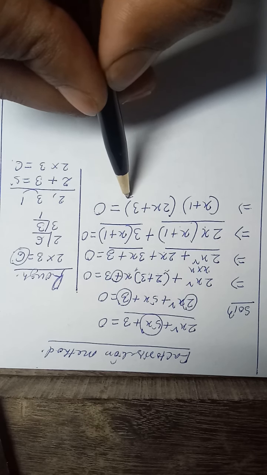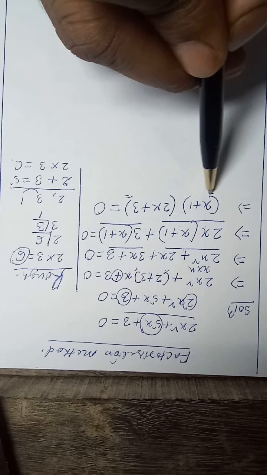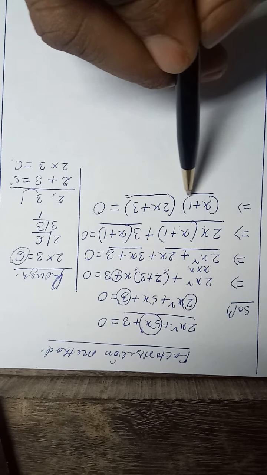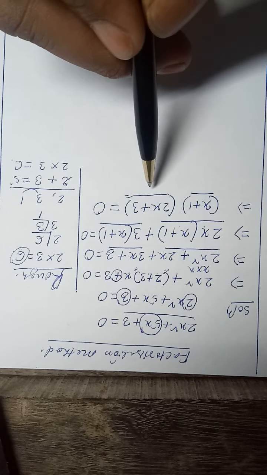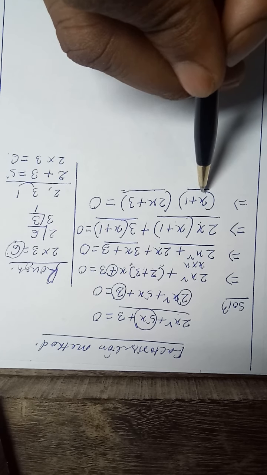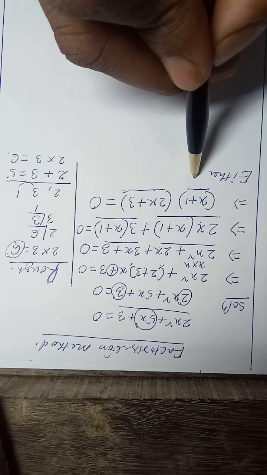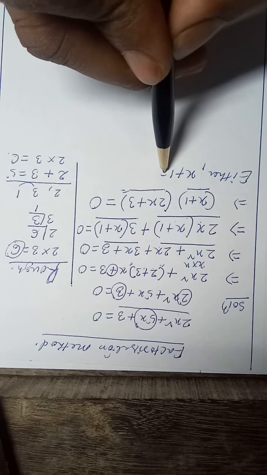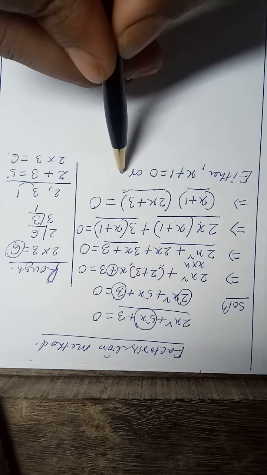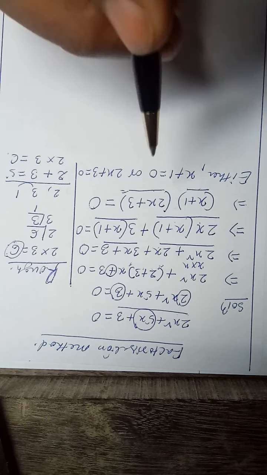Already up to this you have learned in class 9. Now you see, it is one number, this is another number, and the product of these two numbers is 0. It means that any one of these must be 0, either x + 1 is 0 or 2x + 3 is 0, but we do not know which one is 0, x + 1 or 2x + 3. So we consider either x + 1 = 0 or 2x + 3 = 0. It is a linear equation.